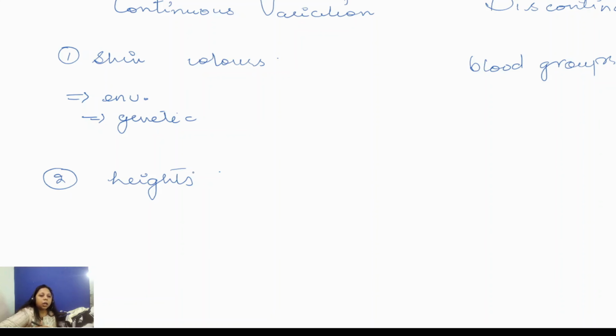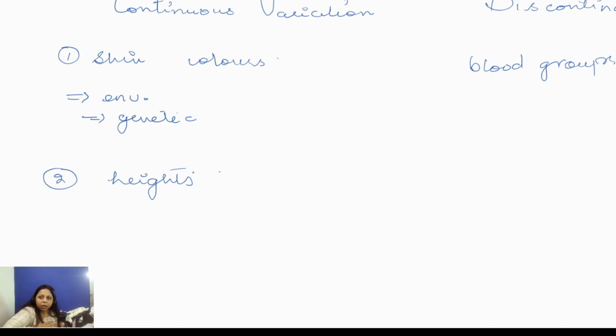Similarly, you cannot differentiate between, let's say, the shape of a leaf in a certain species or the size of leaves. For example, if you have a banana tree at your home, let's say, do you have any fruit tree at your home? Okay, check their leaves. Every leaf would be of a different size. So the length of a leaf could be different. It is a continuous variation, where there is no sharp boundary between two.